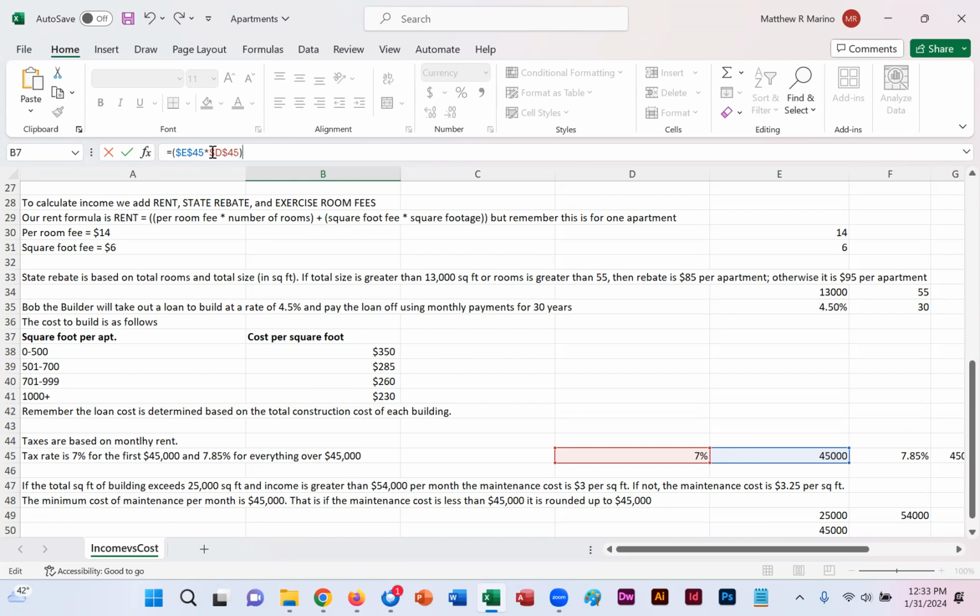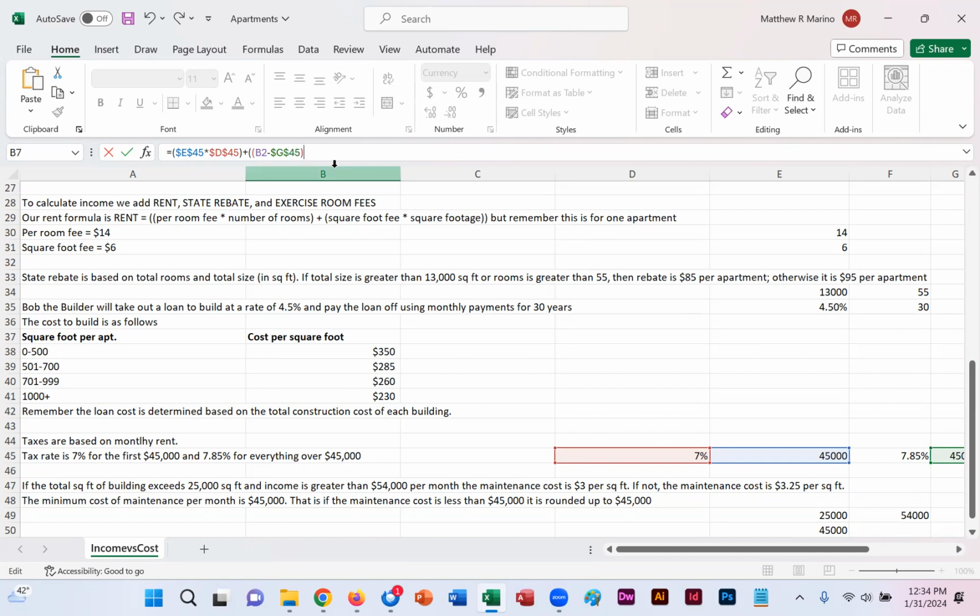Since every one of these has a rent higher than 45,000, you saw the lowest was something like 12 million, all of them are going to be higher than $45,000. So we do that. Plus, open parentheses, E2, which is our monthly rent, minus G45, which is another 45,000.